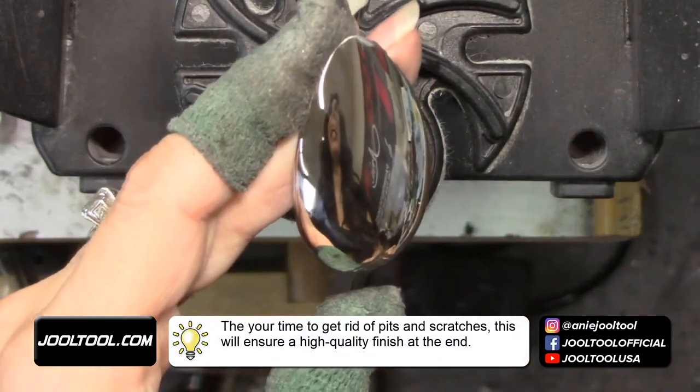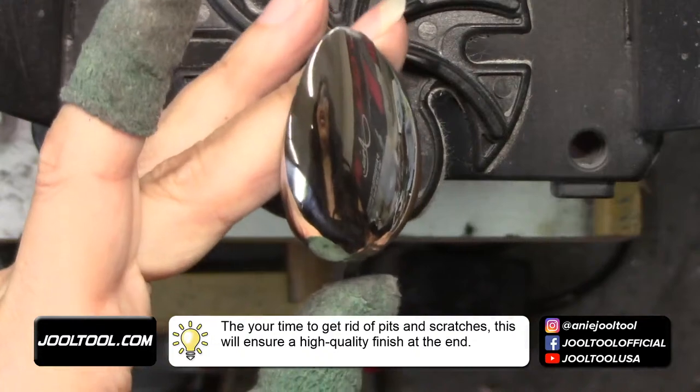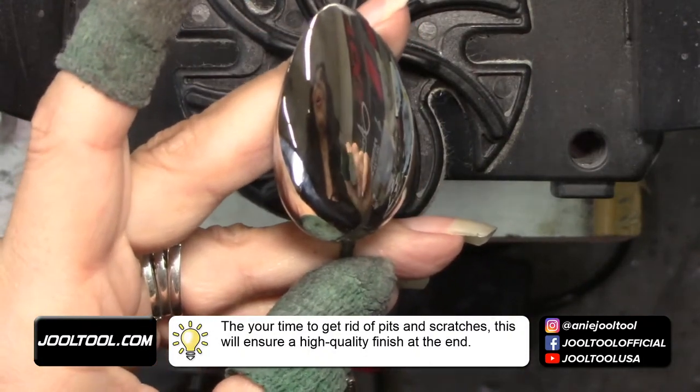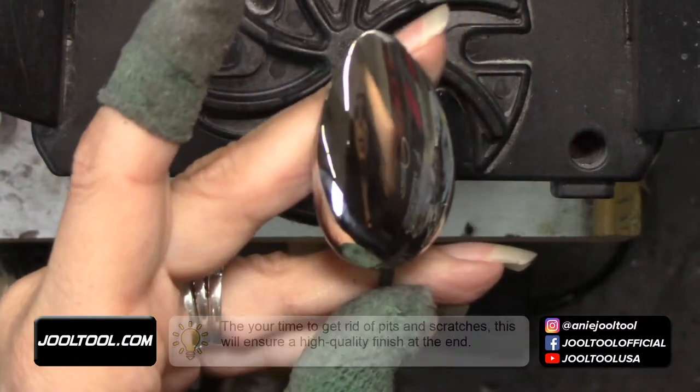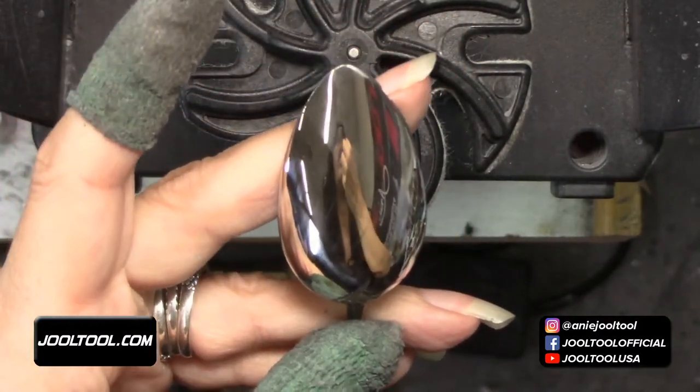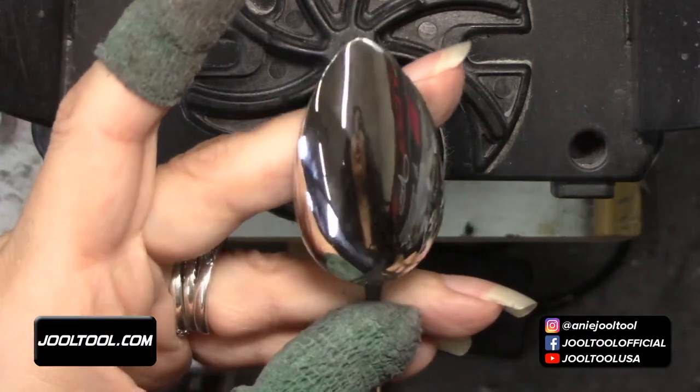Hey, hi everybody, that is me. Hello, hi, hello. Let me fix my hair, hold on. As Nicole Richie would say, let me fix my eyeliner or my lipstick. That is so cool, you guys.